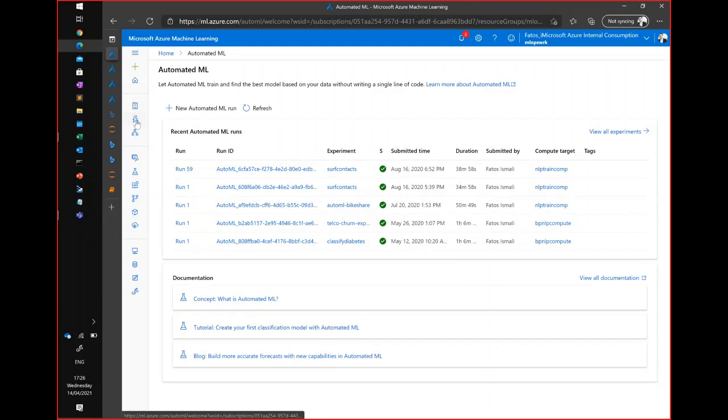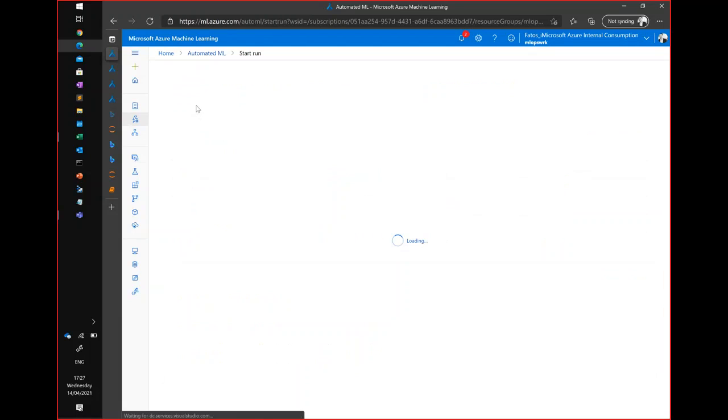Then this tab here is the Automated ML tab, which democratizes machine learning to a larger audience, so people that are not particularly savvy in terms of the programming languages aspect. If you want to build an algorithm like a classification or a forecasting or a regression algorithm, you can actually use Automated ML to create that algorithm for you.